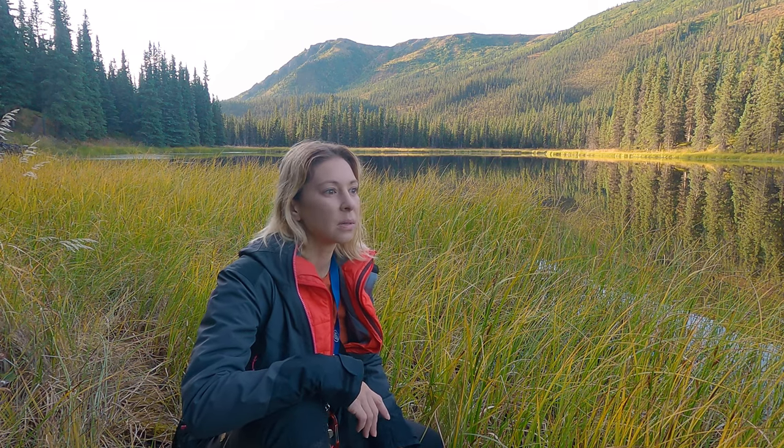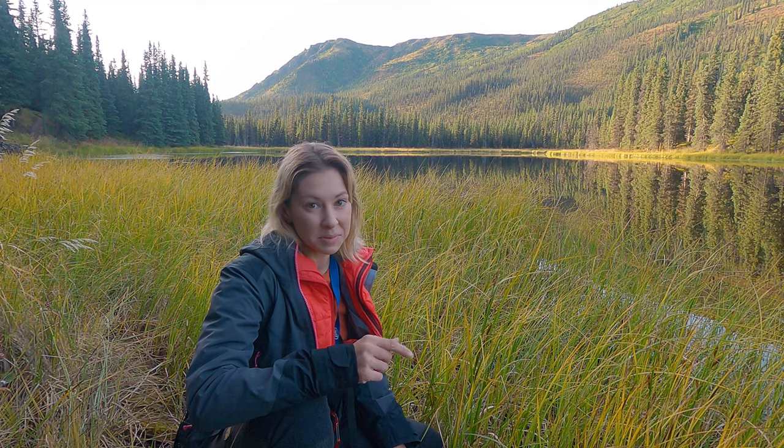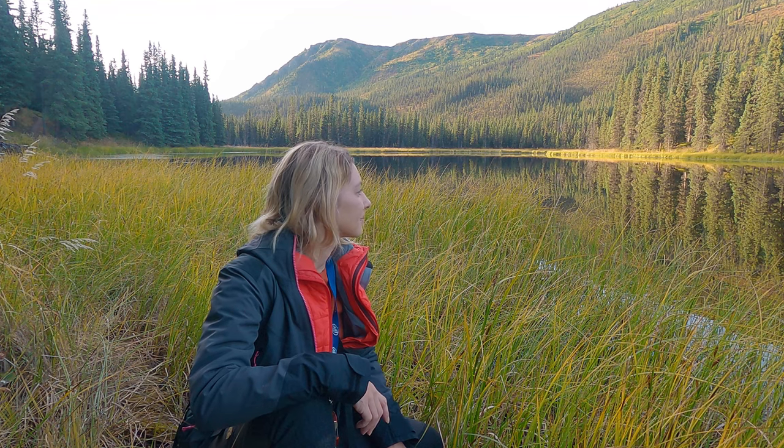As you can see, just totally alone out here, which is why it's really important to make sure you're being safe while hiking alone. I do have my inReach today, a whistle, and a safety alarm. I'm also picking up some bear spray when I get back to the hotel — it wasn't open yet for rentals. There's just a lot of peace and quiet out here, so it's beautiful.